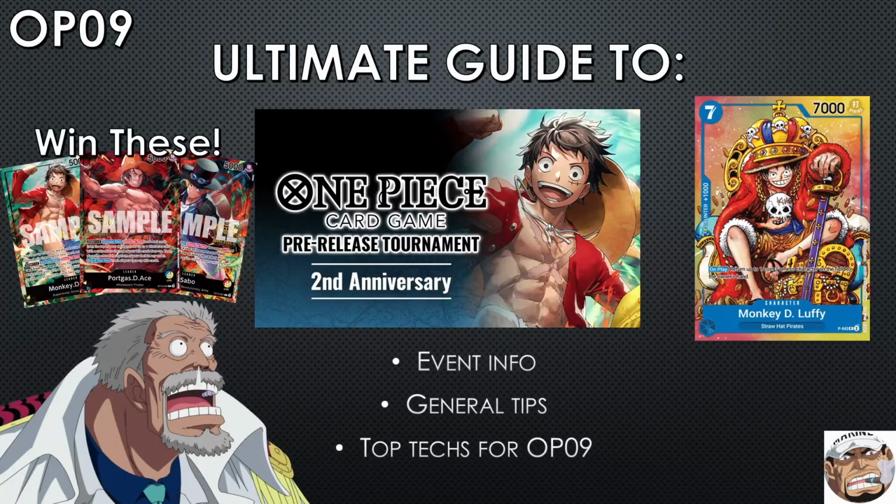So that was my guide to the OP09 pre-release tournament, or second anniversary pre-release tournament, whatever you want to call it. Hope you enjoyed me highlighting some of the cool combos you can pull off with leaders and cards in this set that you might not have thought about for standard constructed play. Let me know if there's any combos I missed. I want all the info I can get. I really want to win some of these leaders. These leaders look amazing.